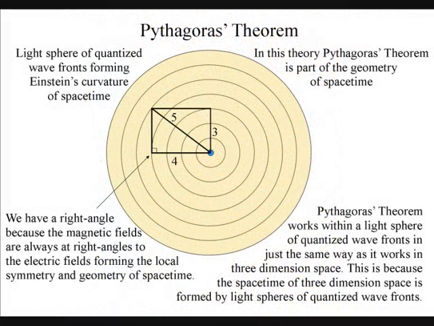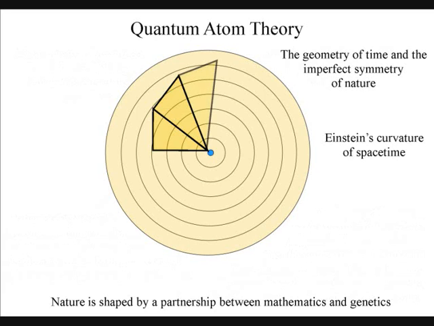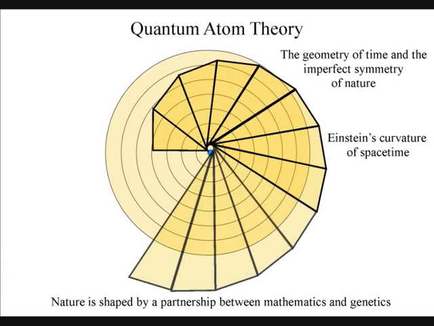The magnetic fields are always at right angles, to the electric fields, forming a local spacetime symmetry and geometry, that will spiral out, creating the visual and mathematical patterns of our universe.